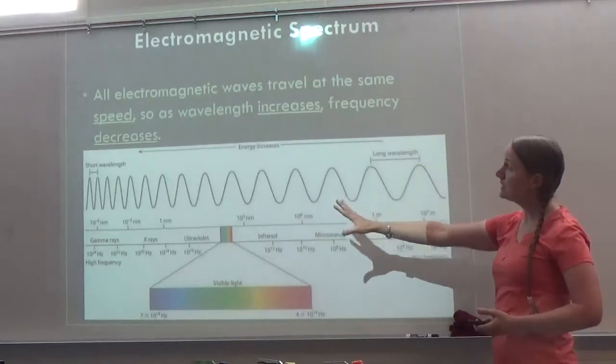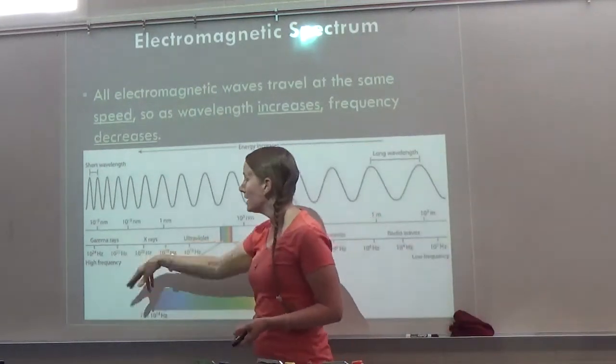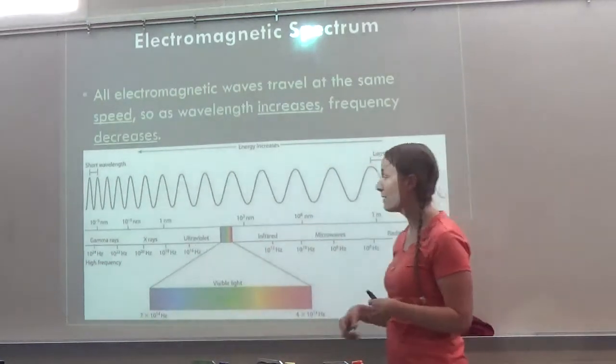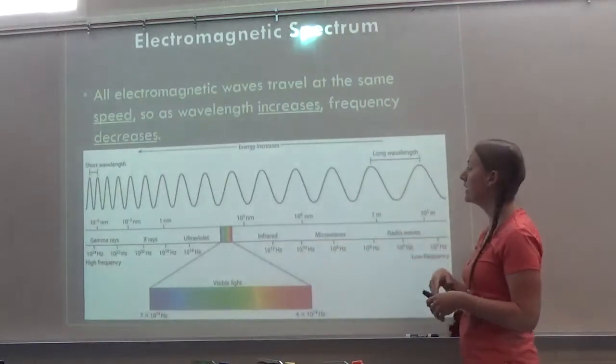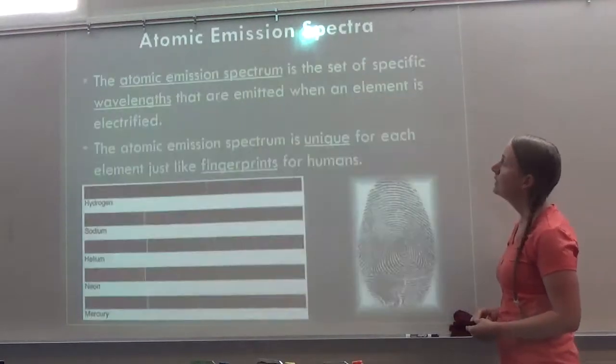And then this is the electromagnetic spectrum. Again, you probably saw this in physical science. So we have our gamma and X-rays and ultraviolet. Those tend to have shorter wavelengths and are more dangerous to our bodies. We have our small area of visible light. Then we have infrared, micro, and radio waves. They have much longer wavelength and are less damaging to our bodies.